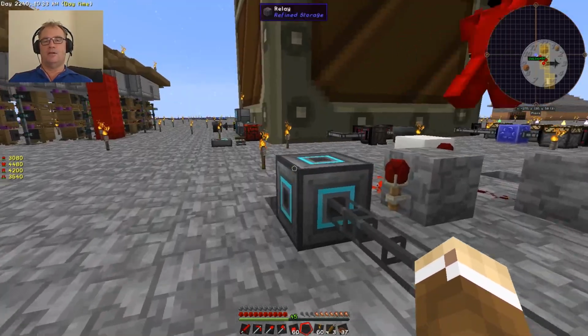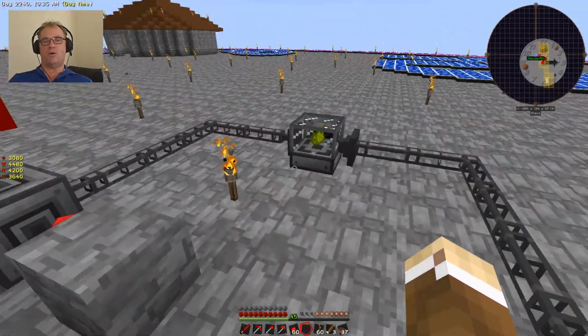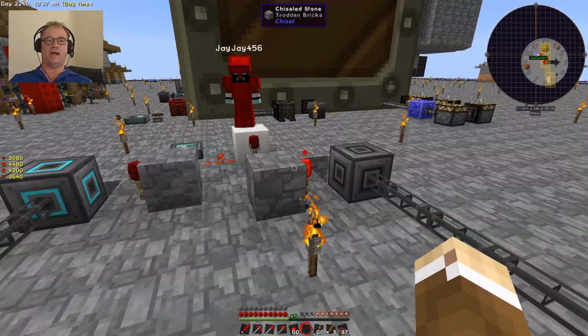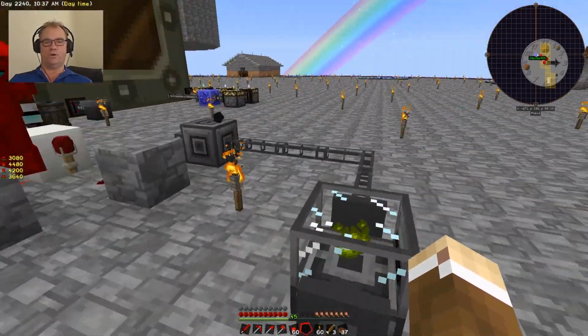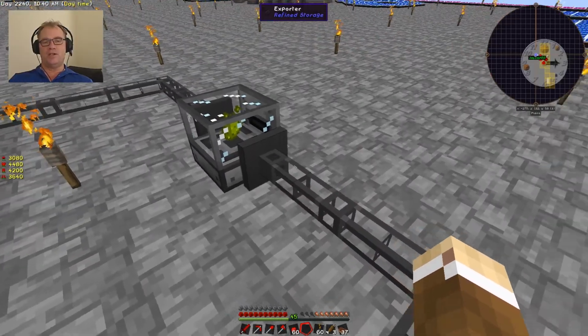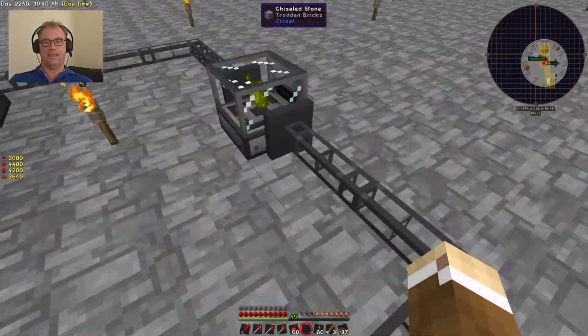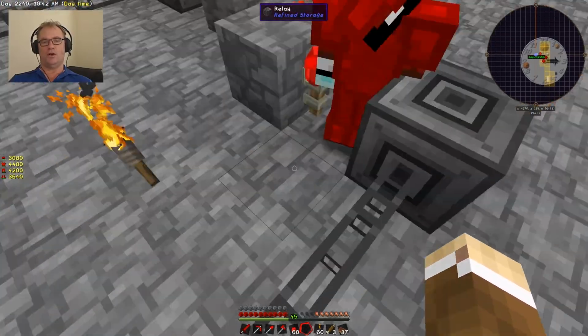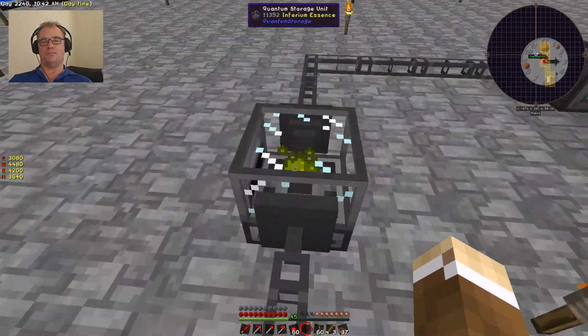Okay. So, and this is how you do it. So this is how I do all of my quantum storage units. So I've got, on my other base, I've got like 100 of these set up with all different items. And the only stipulation is you need to make sure your cable for your exporter is not connected to your cable for your external storage. Right, they're two completely separate wiring systems.